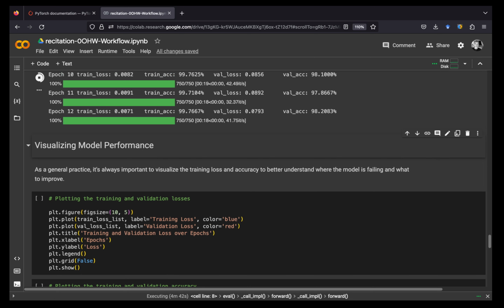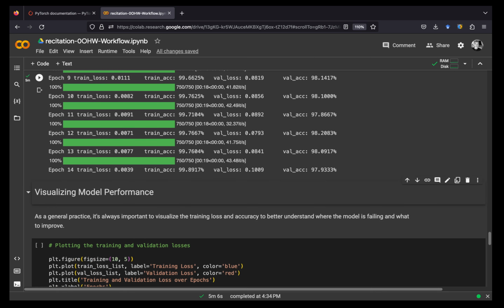We have 2 more epochs to go. Okay, we are done. So as I say, these numbers don't really make sense. So to see how the network is performing, let's visualize the model. So we're going to first visualize the training and validation loss.